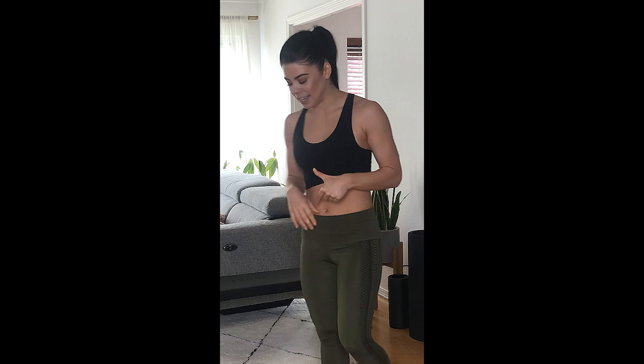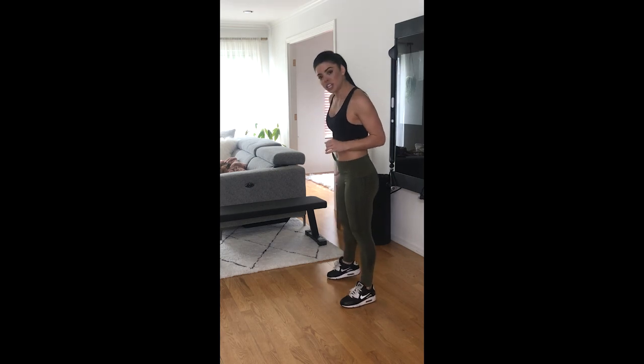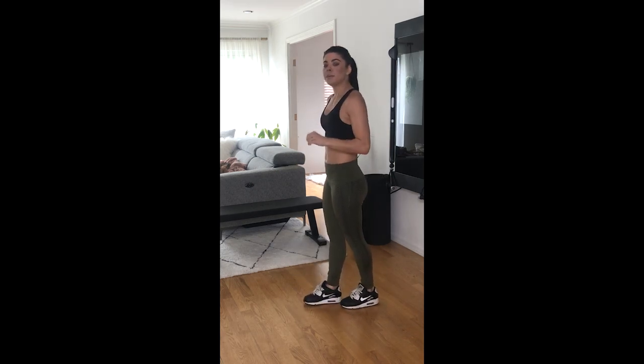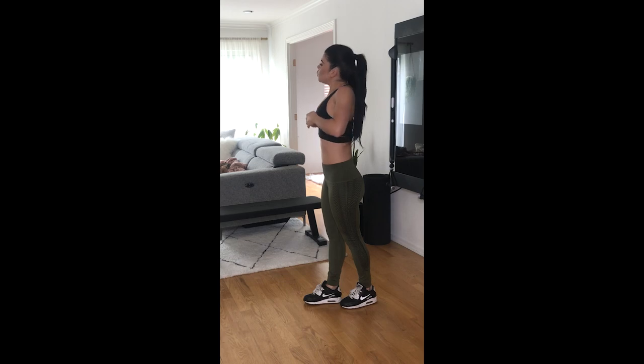It's ready to go. Now it's time to get into this boxing. So I'm going to draw you into your first stance first, okay? Nice and easy. I want you to connect your back heel to your front toe. As I mentioned, we will be doing both sides, so don't worry about which side you do first. Big inhale. Big exhale. That one was for me.